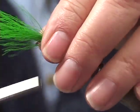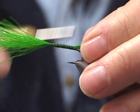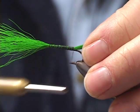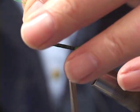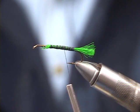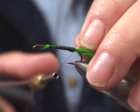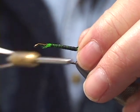Now we'll wind forward and just build this body up slightly, then wind back. Remember, it doesn't make any difference about the amount of thread we have on here — all it does is add weight to it, and weight is fine. The next thing we're going to put on here is some silver tinsel that will be used for ribbing. Put that underneath, bring it up over the top, and secure it in.